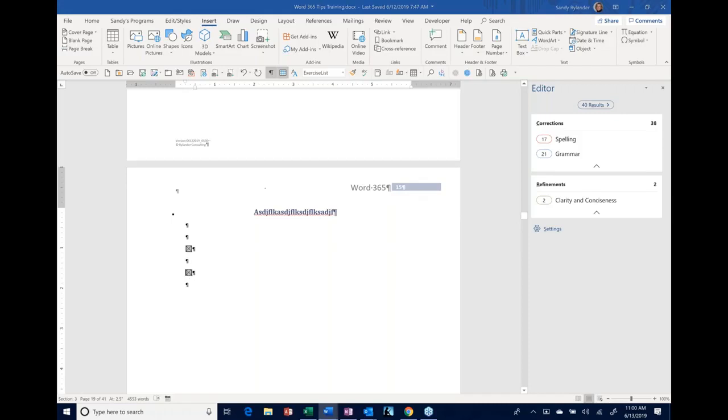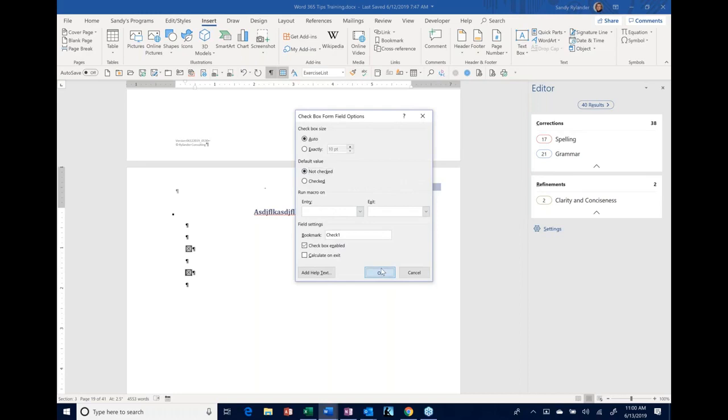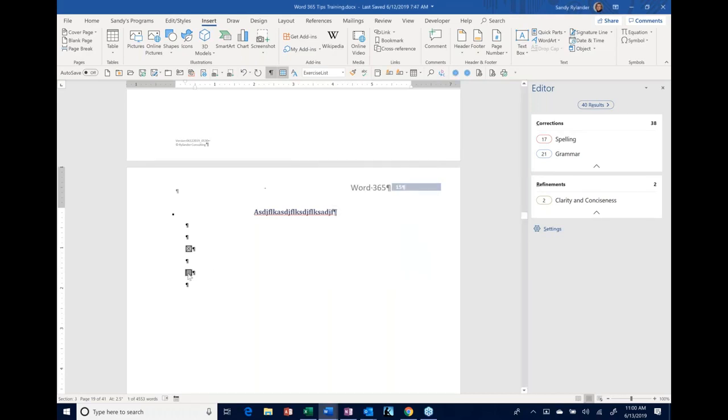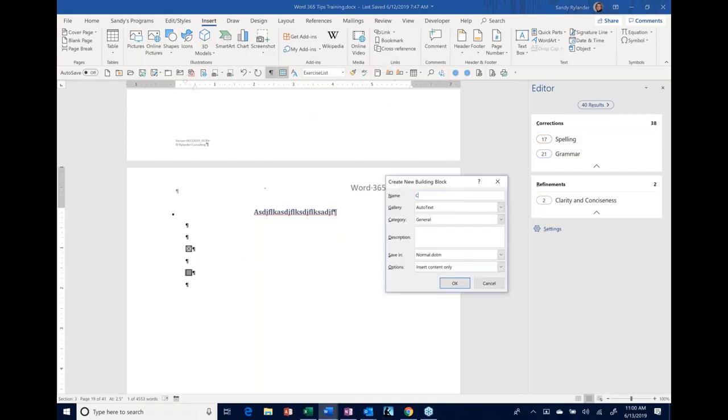And what I'm going to do now is make this not checked, even though you could just double click on it. I'm going to make an unchecked box simply by, once again, trying not to get that paragraph symbol. That's the hardest part of this whole thing. Clicking on this. This time I'm going to call it checkbox. I called the first one checkbox. I'm going to call this blank box or unfilled checkbox or whatever is going to make it so that you remember that it's a checkbox without a check in it, right? So I'll call it blank box.